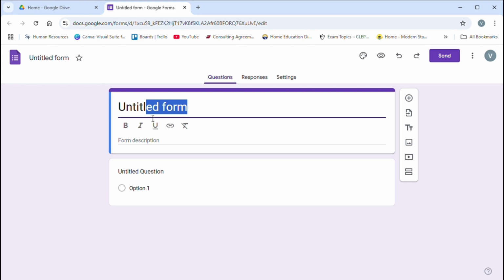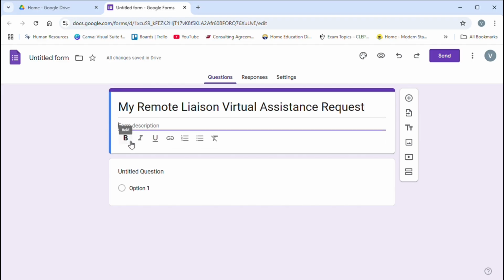This form has a little bit of a long title, and again, you can make it as short or as long as you need to. This is for business, but you can create a form for personal use. I created several when I was a team mom a few years ago for my son's baseball team, and it came in very helpful because you can have different multiple choice questions and things like that you'll see in just a couple minutes. And then I do put a form description, so that gives the client a little bit more of an idea of why they're filling this form out. Hopefully it puts them at ease and helps them gain understanding.